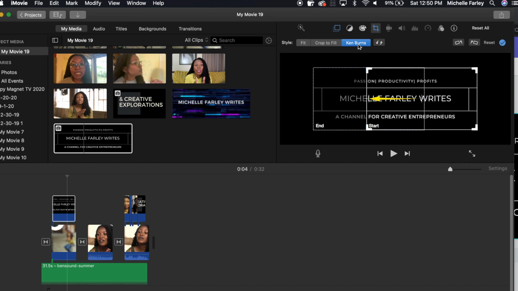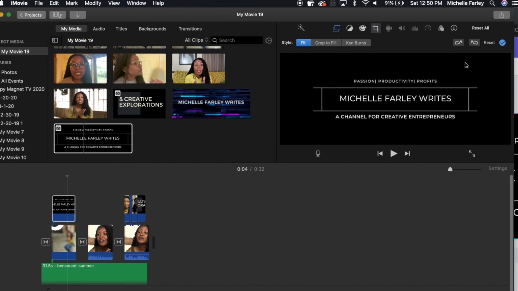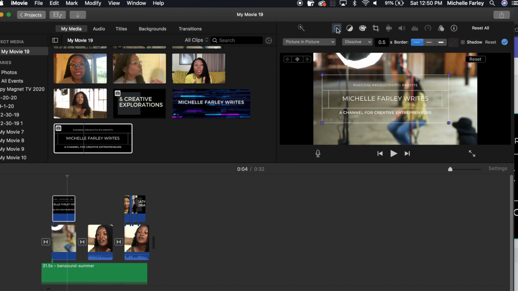Then I'm going to head over to the editing box and change it from Ken Burns. Definitely don't want crop to fill, so I'm going to choose fit, and so now I know it's all in that frame. All right, so we're all good with that. Then I'm going to go back to picture in picture, and now I'm just going to expand the title out to the borders, making sure that it doesn't go over, and that it is aligned. So I'm looking for the thin yellow line you just saw there.